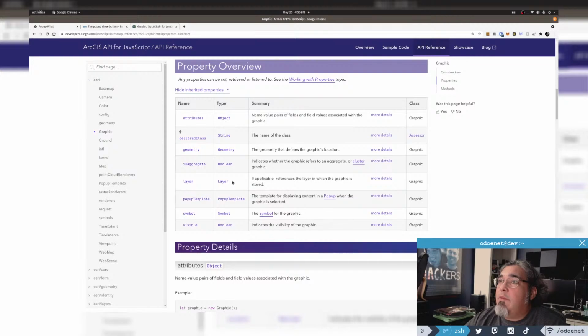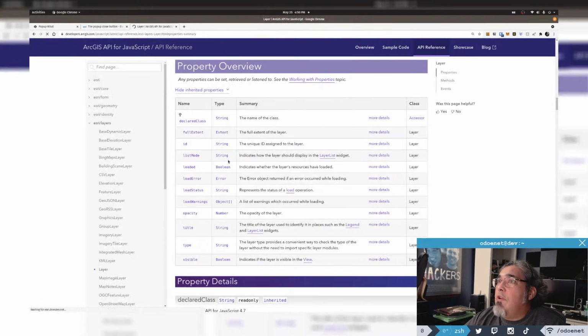That layer is going to go ahead and give me the ID, and it's going to give me a title. Now, no one knows what their layer ID is. I don't care who you are. You don't know your layer ID when you're building your apps, right?